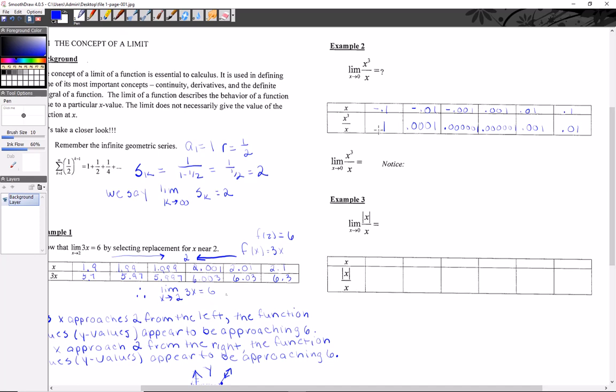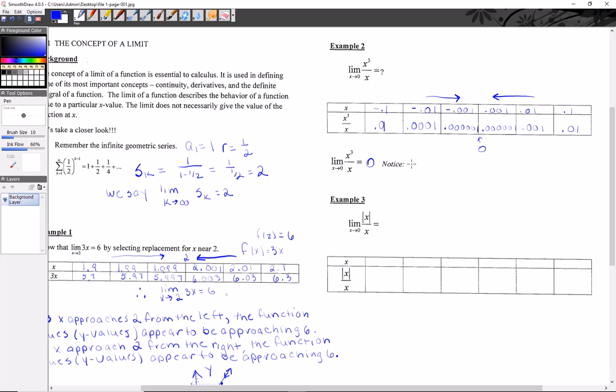I think maybe this should have been a 0.01 here, so let's fix that. Or maybe not, let's think. That would be 0.1. No, it wouldn't. This is probably right, 0.01. So you can just see that as you go this way close to 0 and this way close to 0 for x, this right here is actually approaching 0. So the limit as x approaches 0 of x to the third over x is 0.